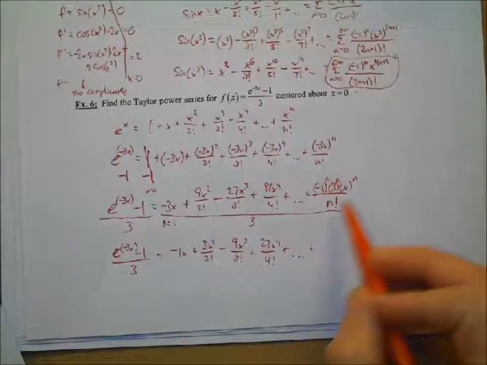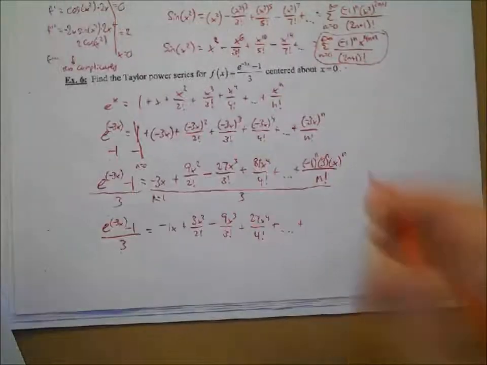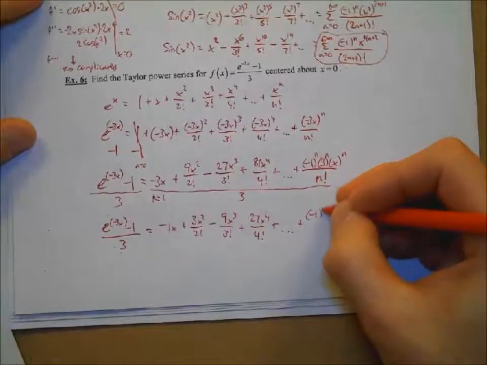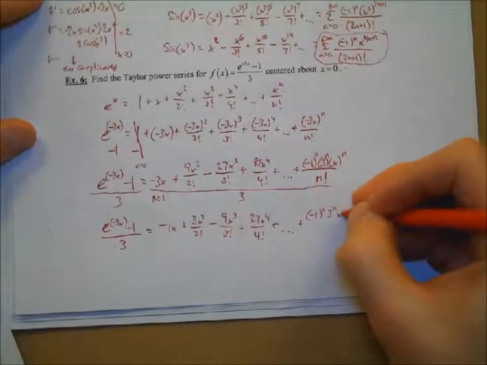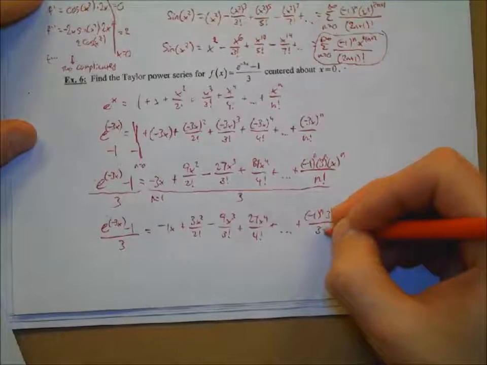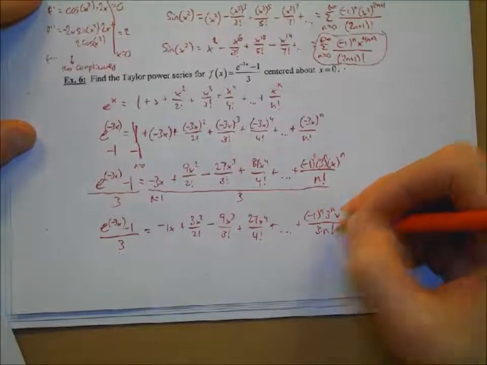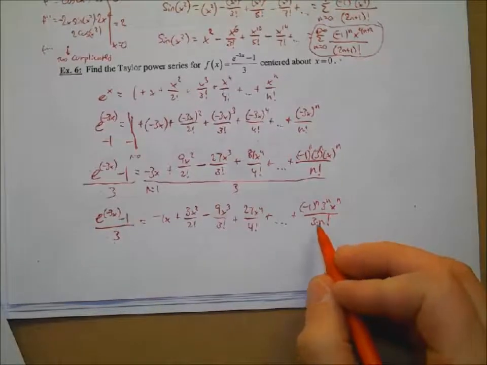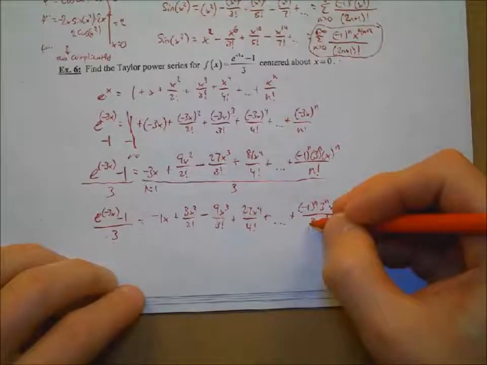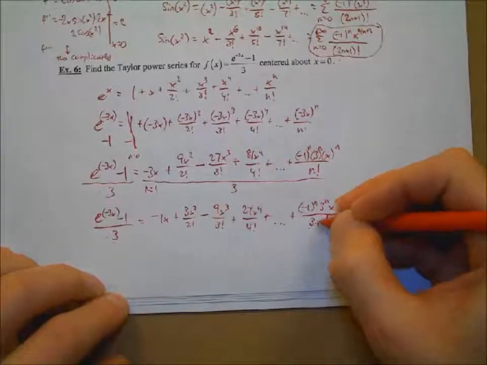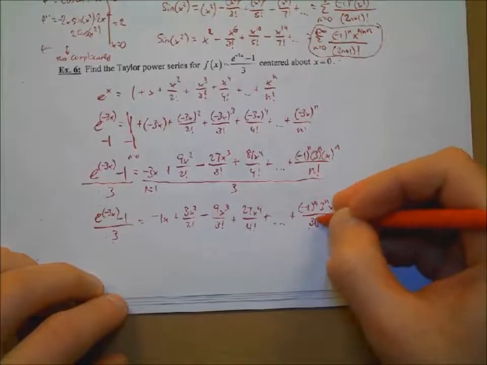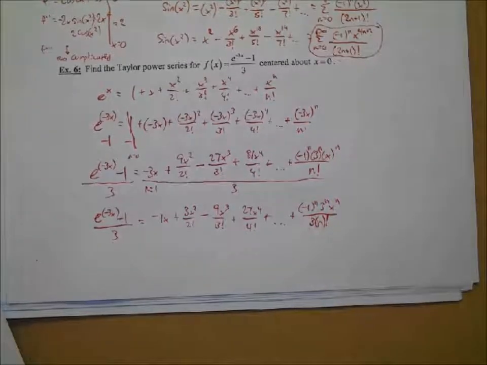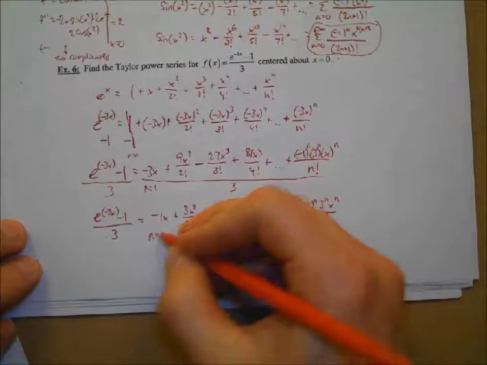And then here I need to divide this by 3 as well, so I'm going to put the 3 in the denominator here. Dividing by 3, we'll put a little 3 in the denominator there. So notice here, it's not 3n factorial, it's 3 times n factorial. If there were parentheses, maybe I should group this so you can see it's only the n being factorialized. All right, so this is still the n equals 1 term right there.